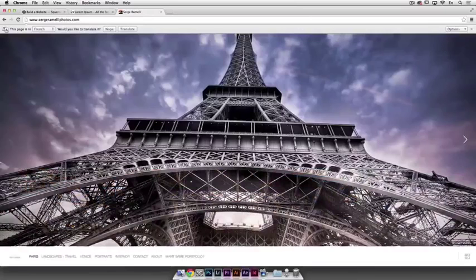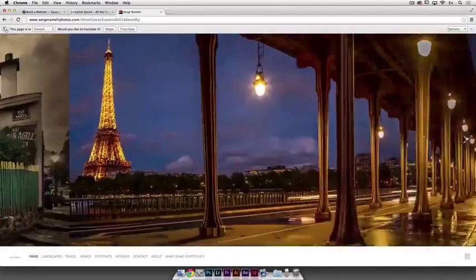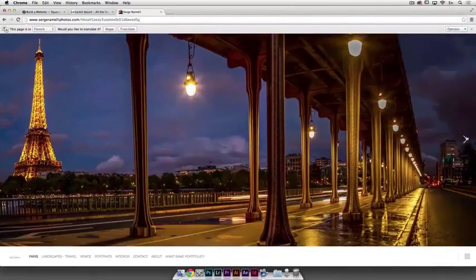The reason for that is that if a big brand is trying to contact me, I only want to show them my best work. I don't want to show them anything which is not, for me, the top of the top. And also too much work gets confusing. So the best way to do that is really to limit the number of photos. That's my tip of 20.